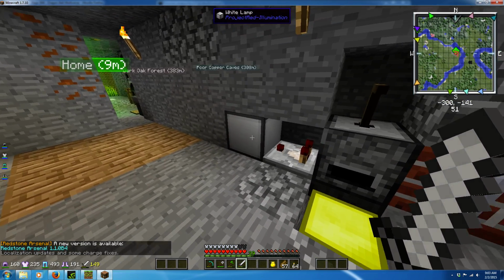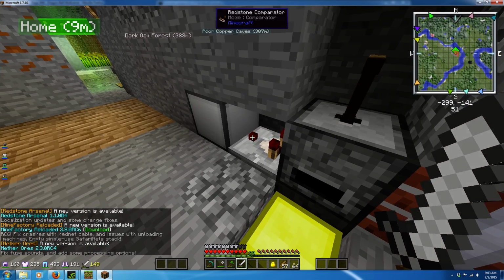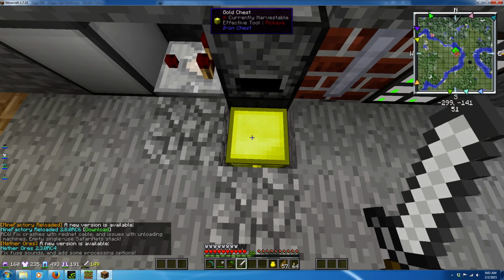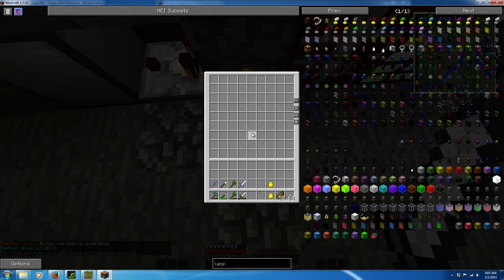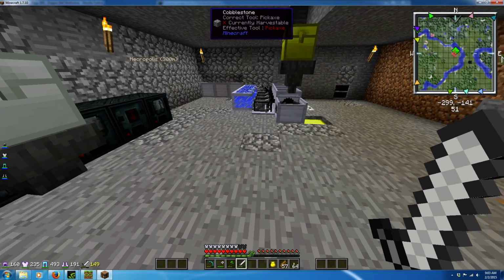I found a little way to indicate when the grindstone here is done with something. All you need is a comparator and a Project Red lamp. I just use a regular old white lamp. And then just have a hopper, and when it's empty, the light turns off and you notice, stop turning the crank. So, nice and handy.